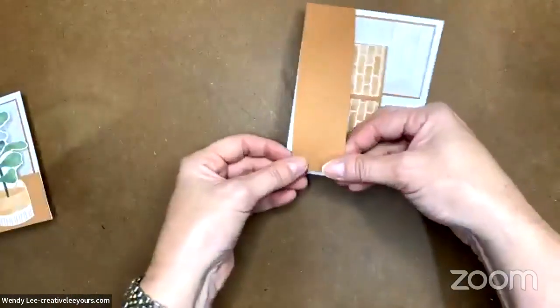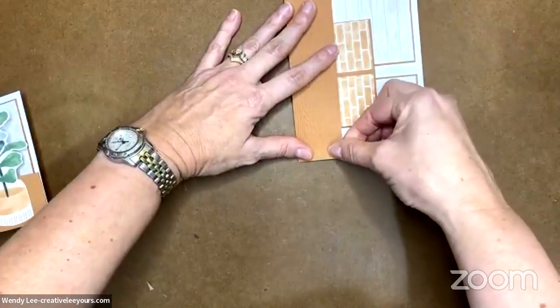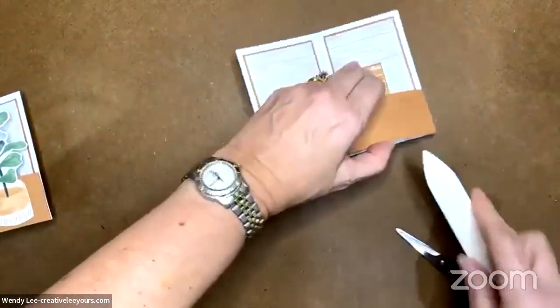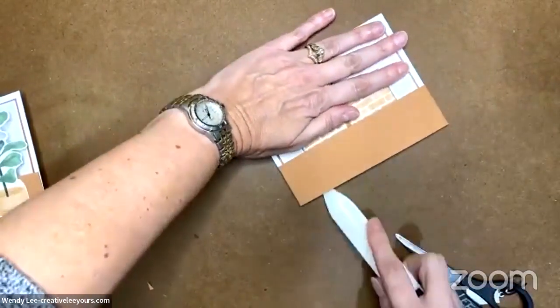I'm going to rotate it. And I'm going to do the same thing on the other side. Now this will sit flat. So between the score lines is 5.5. So the whole card goes down flat. So it makes it easy for placement. So let's take our bone folder and run that along that tab just to make sure that's down really good and secure.